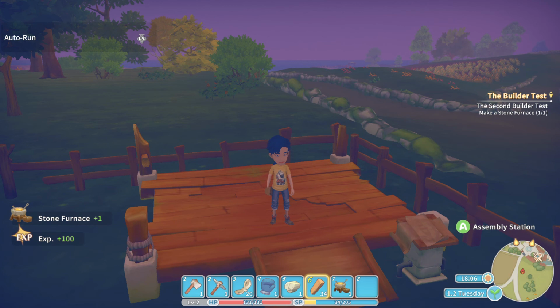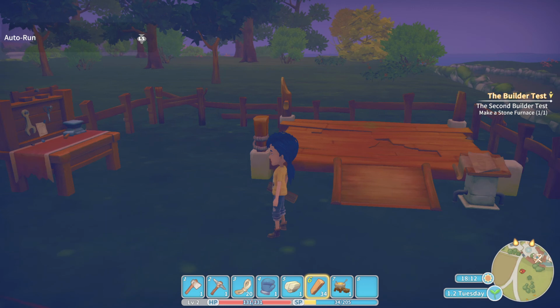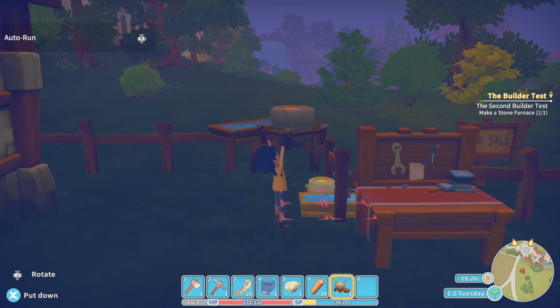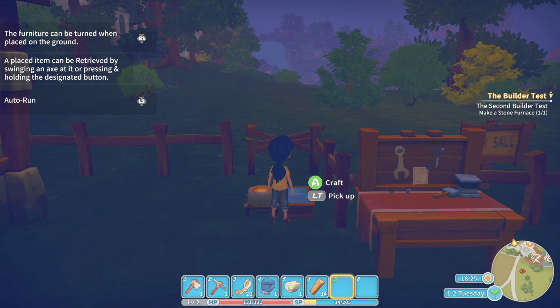Ooh, we gotta keep a close eye on our stamina. That's not so good. We're only at 34. So where are we going to put this thing? I guess right here next to our workstation, or work table ought to do it. For now. That should do it.